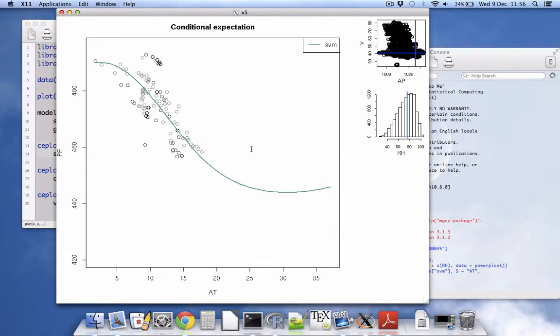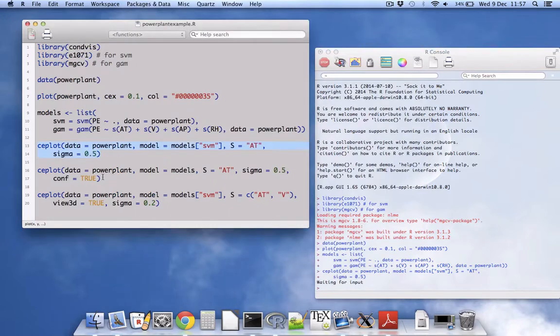This demonstrates the importance of showing the observed data. Otherwise, if we were looking at these sections without it, we might be tempted to place far more importance on these areas of high curvature, which are really just an artifact of the fitted model rather than the data itself. Okay, so let's bring the GAM in as well and we'll see what they look like together.